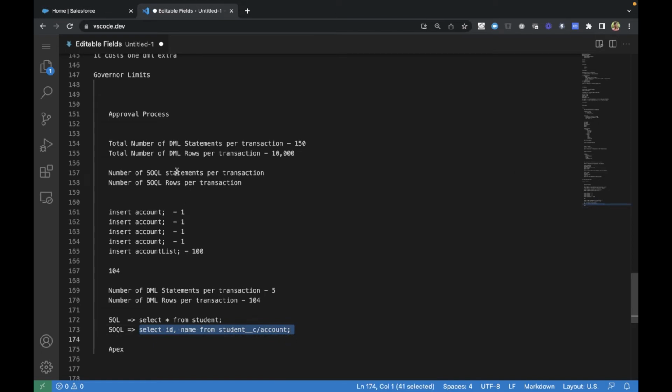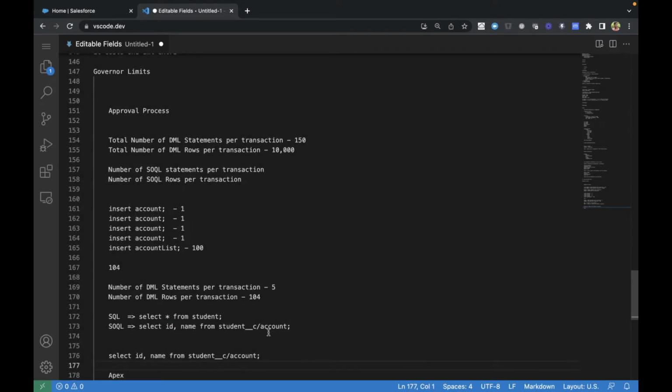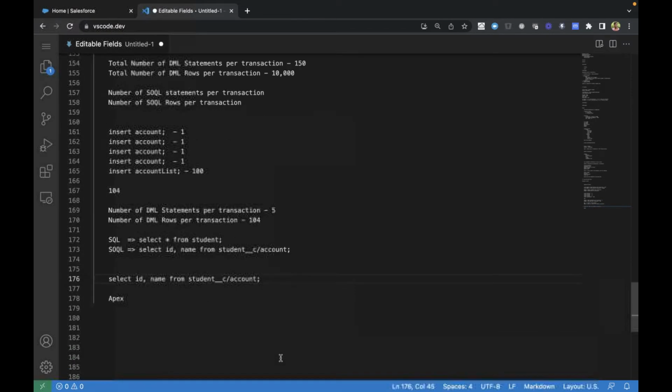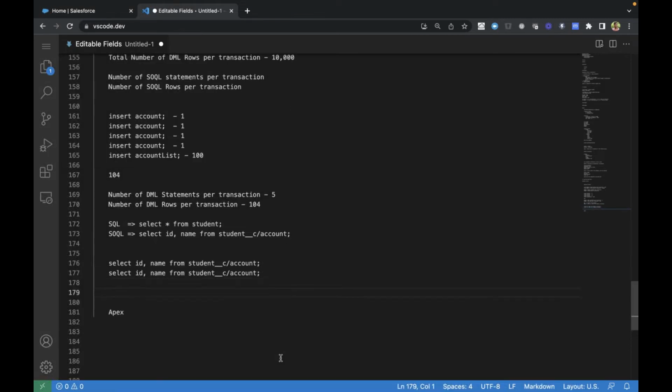All right, so this SOQL, as I said with the DML, each and every SOQL will be a SOQL statement.